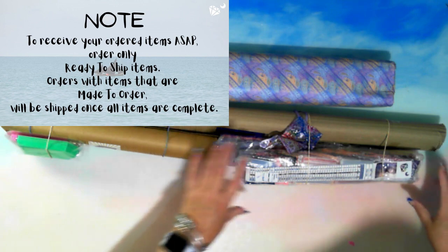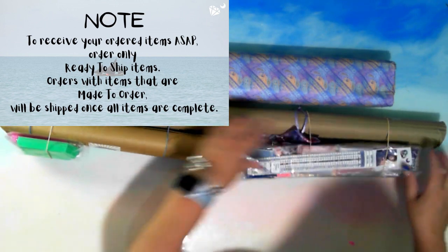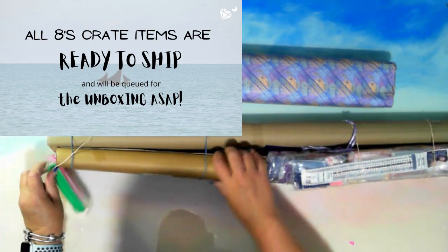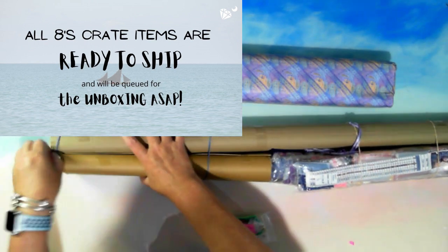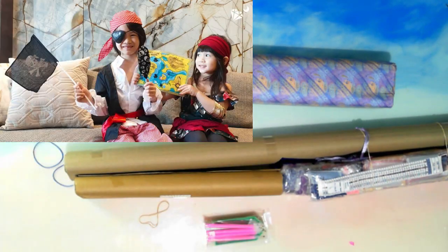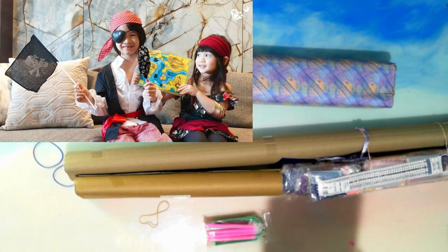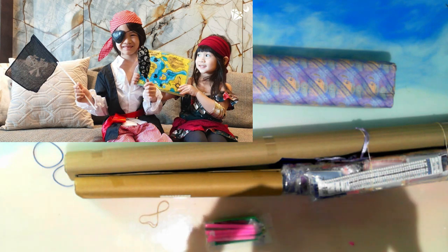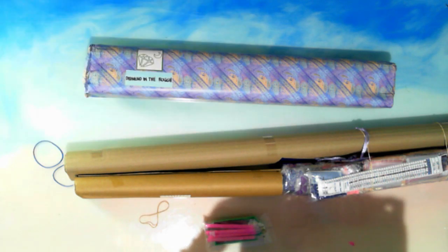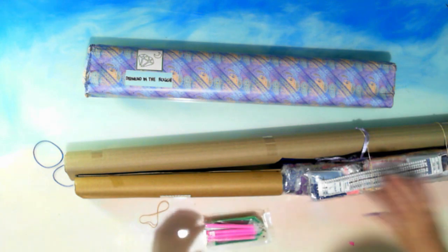Yeah, what can I say? It is extraordinary to be able to order something and get it so quickly. And here we go, gorgeous little Pete, Rocket and Zuli here, asking you to come and join them in the little bit of pirate parade, and get all your different goodies from them.